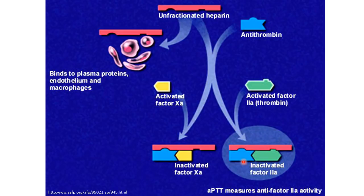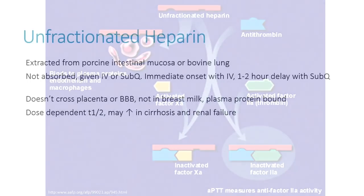By looking at these, you can see increased deactivation of those clotting factors, and then you're interrupting the whole clotting cascade, right? So hopefully you're decreasing the amount of fibrin being activated, you're decreasing the propagation of that clot from being generated. Now, does this have any platelet effects? No, it just works on the clotting cascade, right? You may find some of those clotting factors will interact with platelets, but this directly does not cause any antiplatelet effects, specifically just affecting the clotting factors.